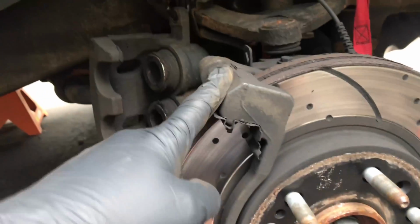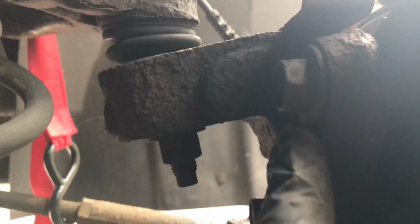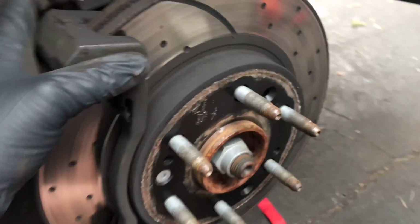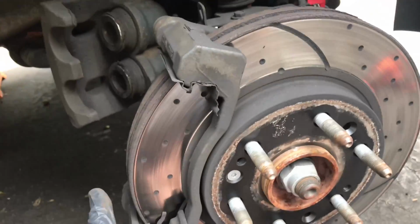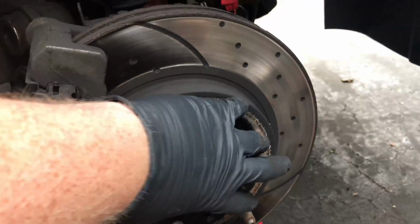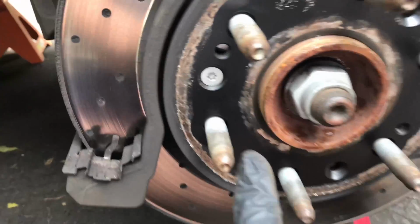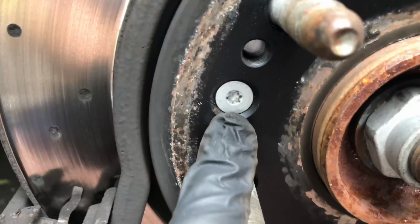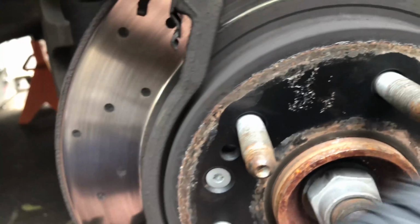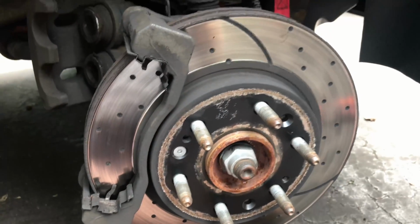Next step is to remove this, let's see, back here, there's two bolts. There's one here and then one up there. And that will bring this whole piece right here off, and from there you can take this off and that will just come off by itself, and then the disc will come off. Once we take out, this truck has a Torx bit which I can just loosen up and that'll take this off. So let's do that and I'll get right back with you.